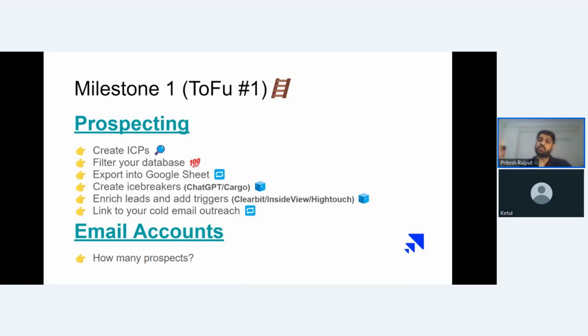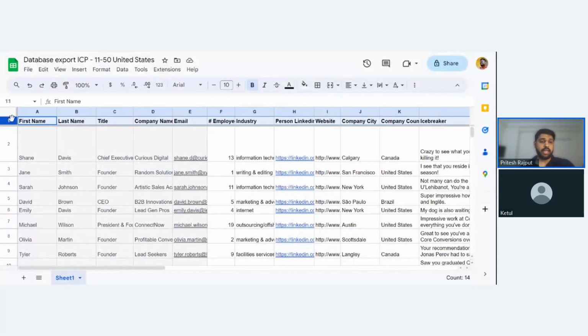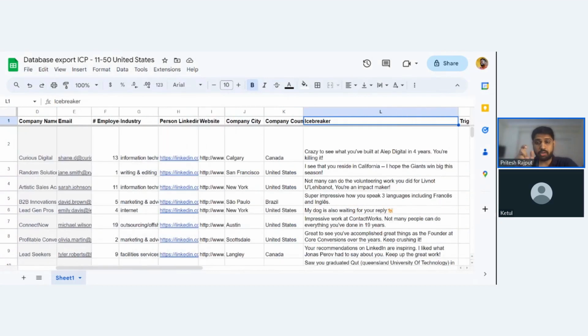You can connect your Google Sheet with your tools, like I do with Sales Handy. So this is how you save your prospecting time. You also make sure you remove the guesswork, because all these fields that we have just discussed in the sheet will be used in a copy: first name, title, employee count, industry, your website link, your company, even icebreakers. We can use icebreakers as fields in a cold email copy. So we make sure we have the copy ready in our cold email platform, and when we input our fields directly from Google Sheet into the cold email tool, all the fields get directly updated. So this is how you automate the first part of the funnel.